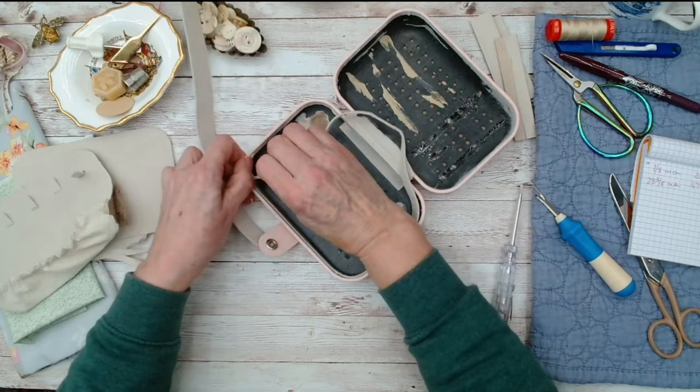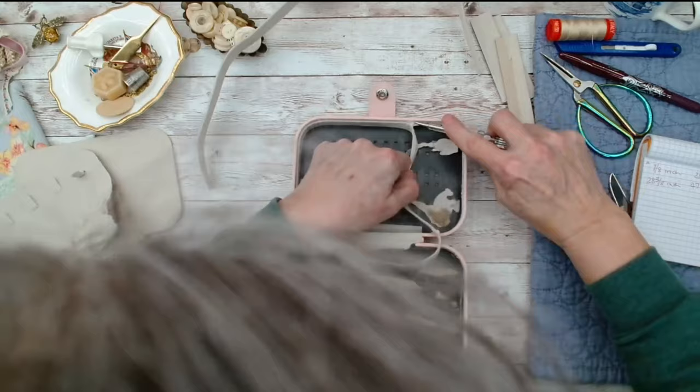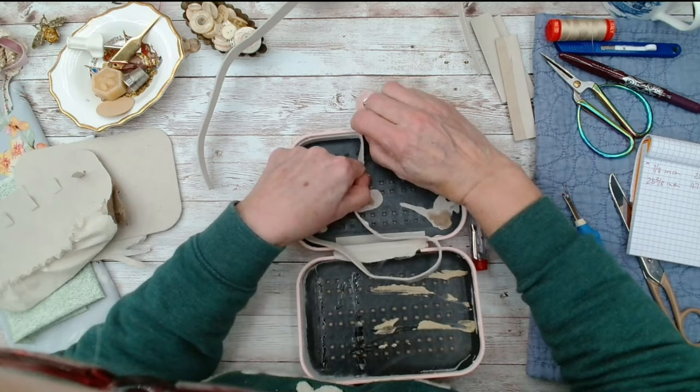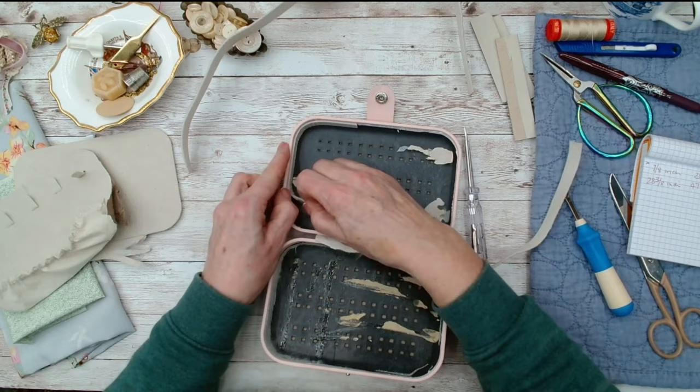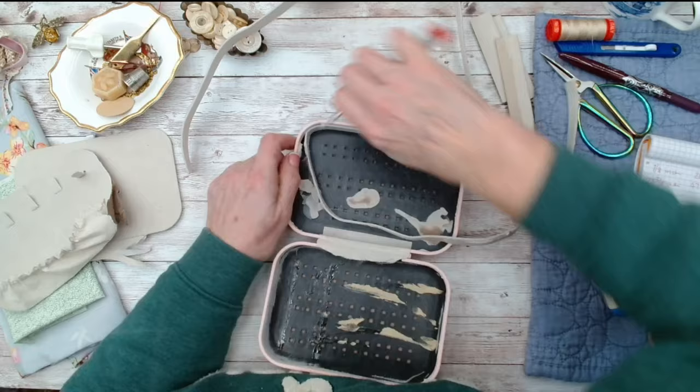Probably all shouting at the screen at me at the moment, going, oh my gosh, crazy. But I'm sure that the end results will be wonderful, she says. I'm trying my best not to wreck this edge, even though I know that I can always cover that over.